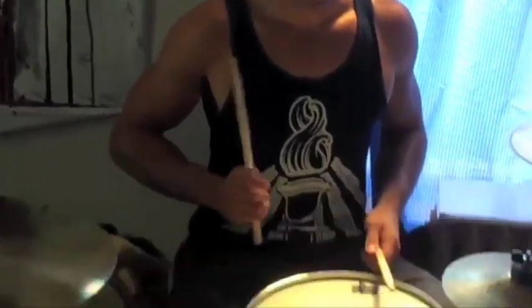Like any rudiment, and anything with drums or any instrument, if you want to play good fast, you've got to play good slow. You've got to practice slow. So to get an even roll, I'll practice accenting the second hit in each hand, which would sound like this.